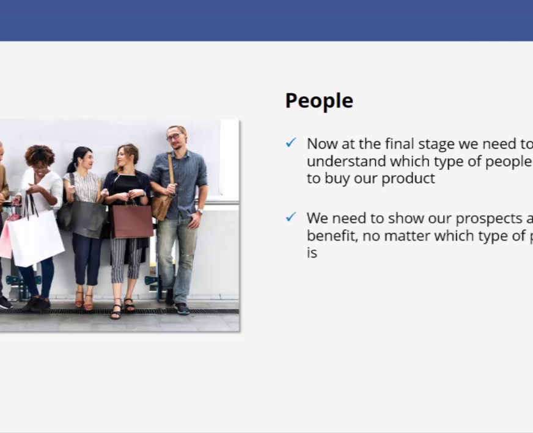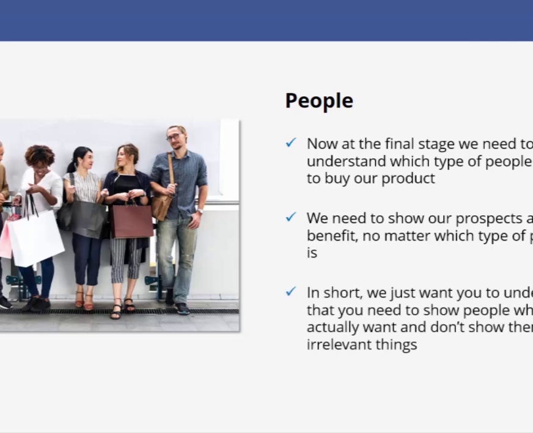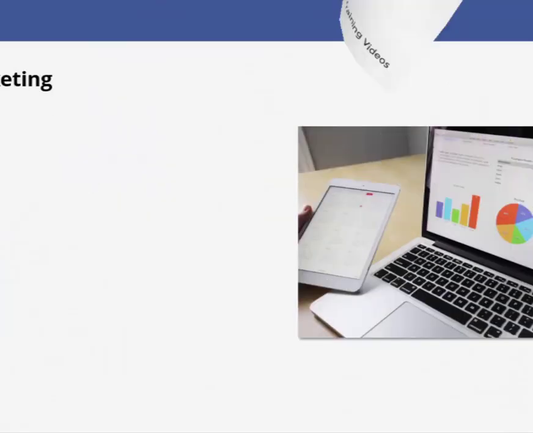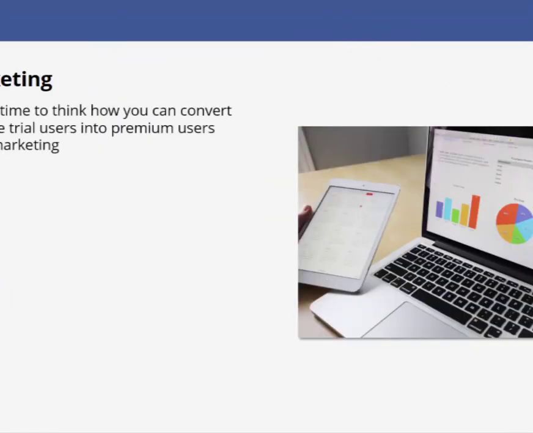We need to show our prospects at least one benefit, no matter which type of product it is. In short, we just want you to understand that we need to show people what they actually want, and don't show them irrelevant things. Remarketing. Now it's time to think how you can convert your free trial users into premium users with remarketing.